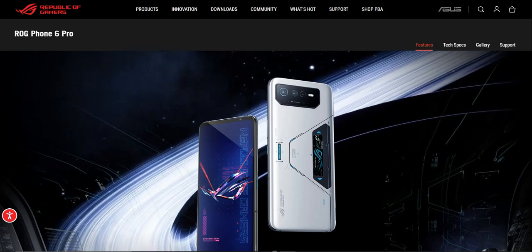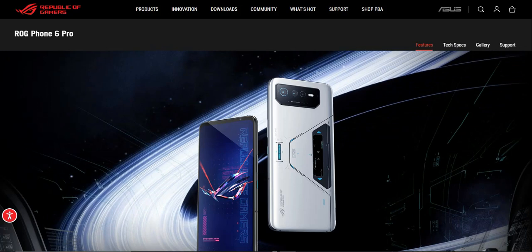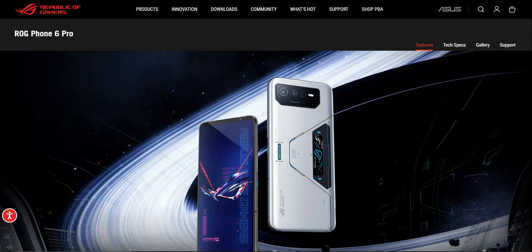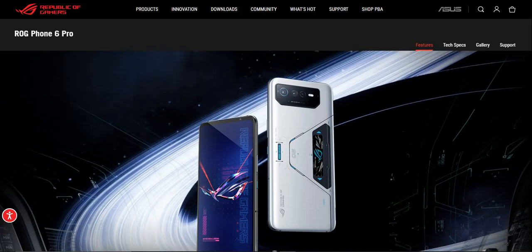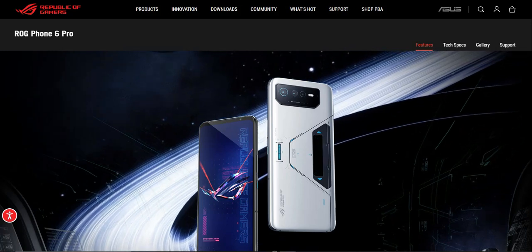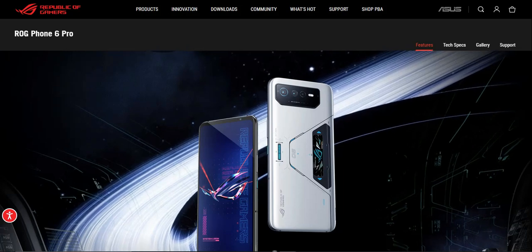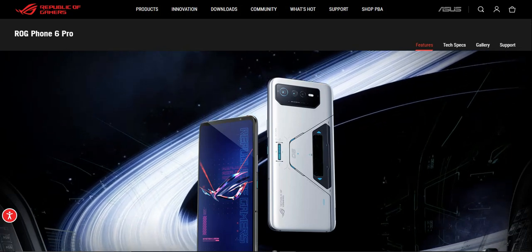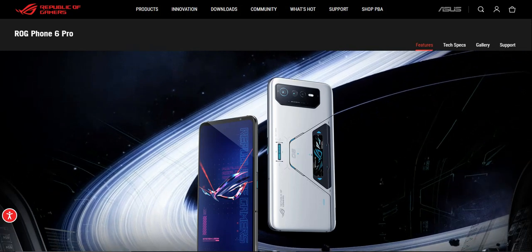I think you can get it in different colors too. But we're looking at this Storm White here, so pretty cool. That display just looks nice. You should be able to use it on any US carrier. Check before you think about getting this one though. Yeah, it's a dual SIM, which is nice, so you can have one for your work SIM and your personal SIM and whatnot, so good uses for that. There is no micro SD card expansion though, but you do get 512 gigabytes of storage here, so that's plenty for this phone.